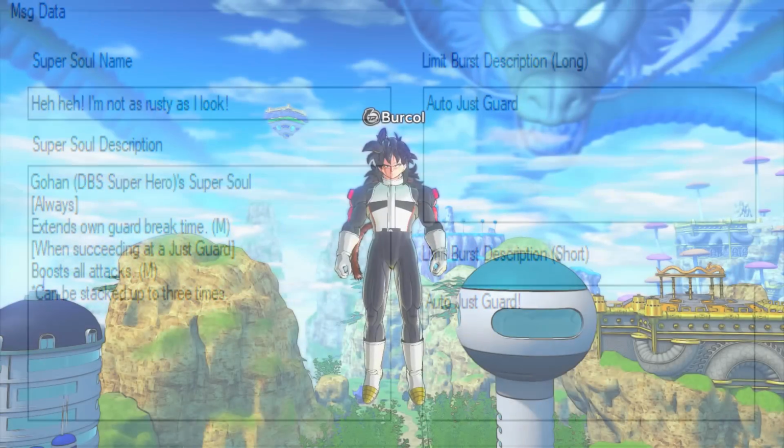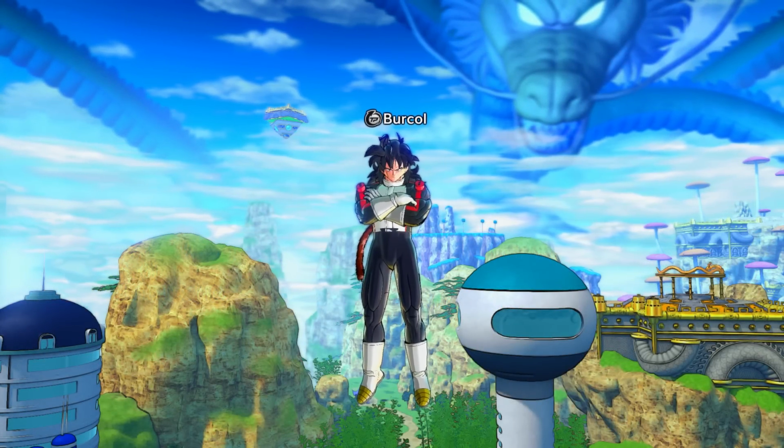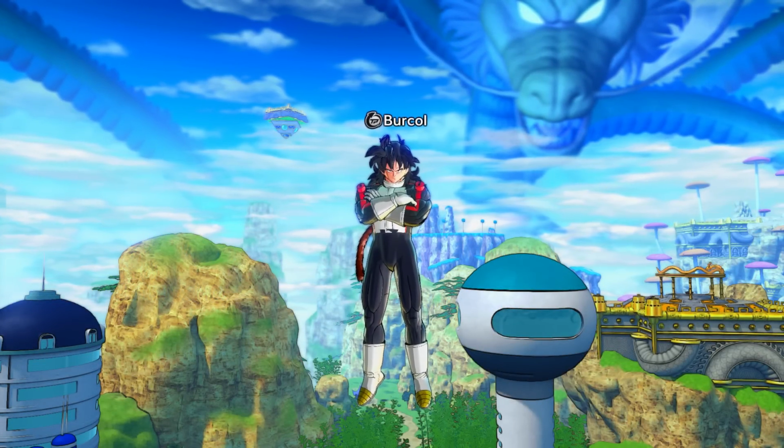A Krillin Super Soul, because sure, wait, it's me, Krillin, from Dragon Ball Super and Dragon Ball Z and GT and Dragon Ball. And various specials. Only once when you're using a flash revive, all allies and self temporarily enter health auto recovery mode. I feel like that's going to be fairly pointless, even in raids. Auto health and stamina recovery for the limit burst.